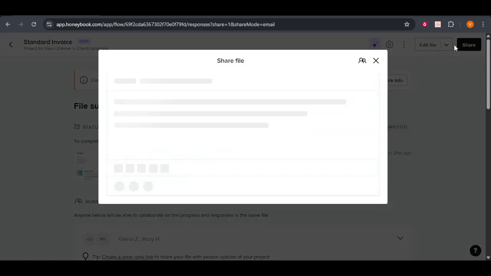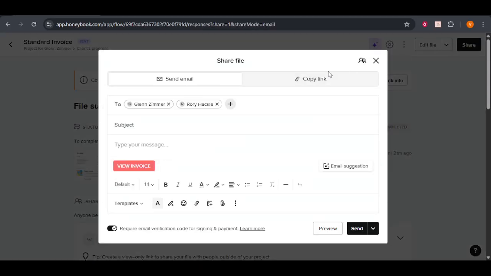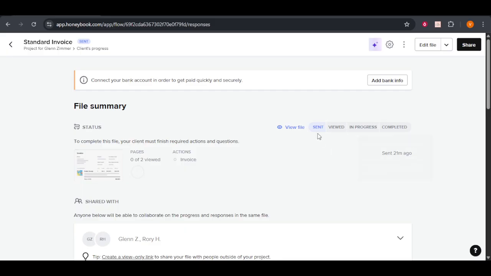This step is crucial as it allows you to ensure that everything is set correctly before sending it out to your client. It's always a good idea to double check the details to avoid any mistakes or discrepancies in the information presented. As you review the email, take a moment to personalize it if necessary. Adding a personal touch can go a long way in maintaining a strong client relationship. Whether it's a friendly reminder or a courteous note, making the email feel personalized can improve your communication and client rapport. And there you have it.